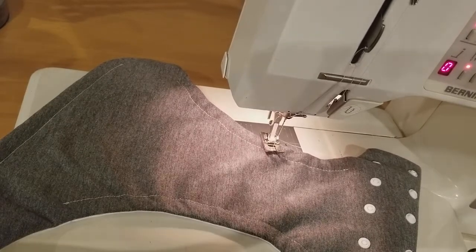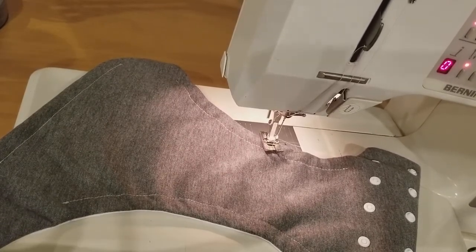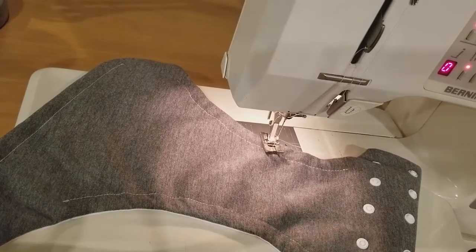Man, I love using t-shirt knit. It feels like, I don't know, a pair of underwear. Kind of looks like a pair of underwear.